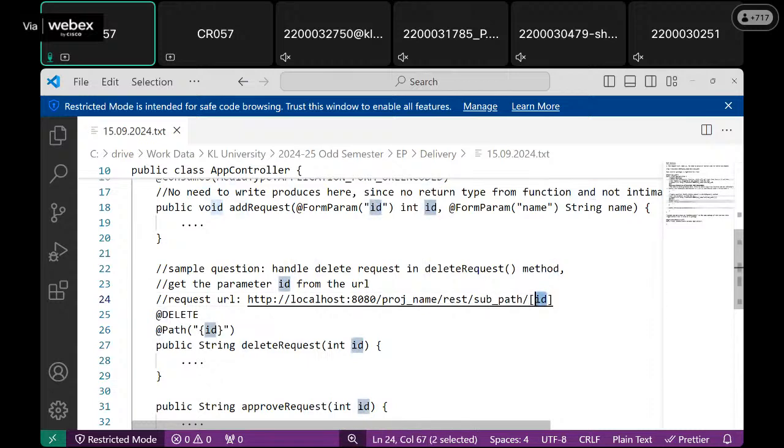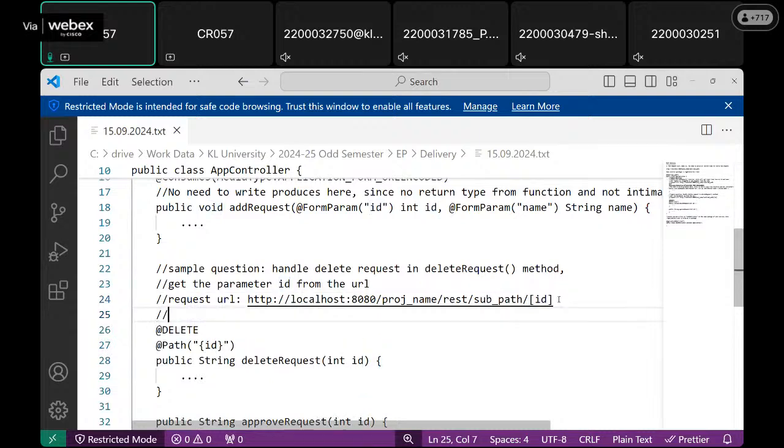For example, the sample URL will be like this. Here they will give 10.